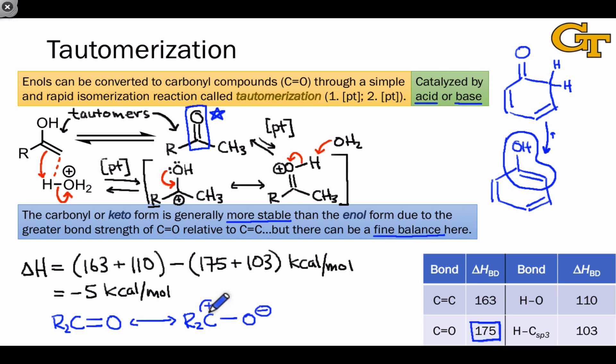The alternative resonance structure of the carbon-oxygen double bond, in which carbon is positive and oxygen is negative, is actually quite an important contributor to the nature of this bond, and it gives the bond some ionic character, since a negatively charged oxygen is linked to a positively charged carbon. That electrostatic attraction between these opposite charges is actually a significant contributor to this bond dissociation enthalpy, and it makes carbon-oxygen double bonds and carbon-nitrogen double bonds, involving polarization, generally stronger than non-polar bonds like C double bond C.